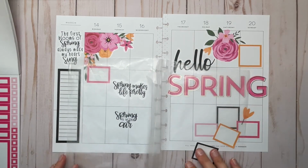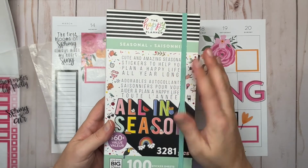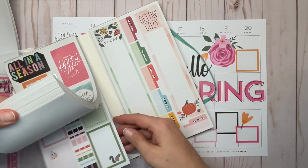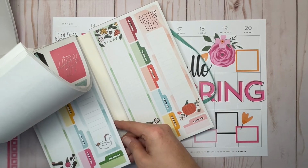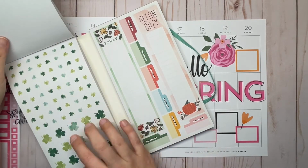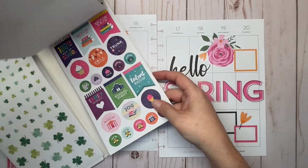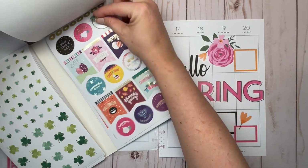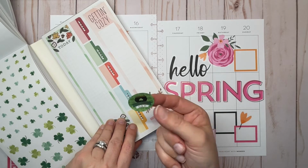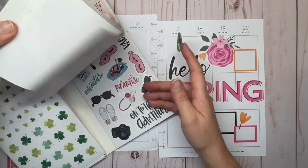Let's work on St. Patrick's Day just a little bit to kind of get a feel for that. I pulled the Happy Planner Mega Seasonal book because there's some cute St. Patrick's Day stuff in here. I think it was on this side. Yeah, here we go. So I think I want to pull some of these clovers, and I think there was another one back here I liked. The St. Patrick's Day with a little gold pot of gold. Okay.